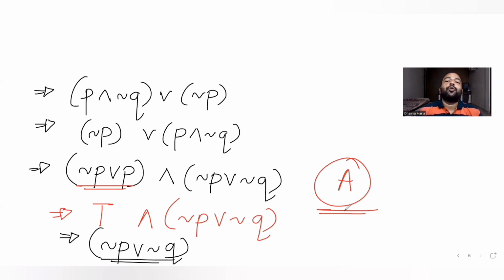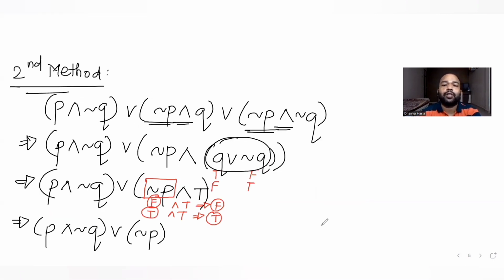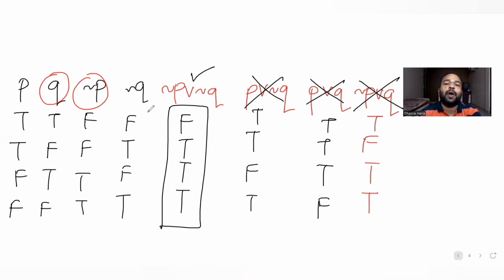So whichever method you are comfortable with, you can use that method to solve the questions on mathematical reasoning. If you're comfortable understanding the logic and solving it by using the distributive laws and commutative laws, you can solve it using this method. If you're not comfortable using this method, you can always switch back to the truth table and just find whatever option matches with the question asked. I hope you have understood how to solve this type of questions on mathematical reasoning applying the logic part.